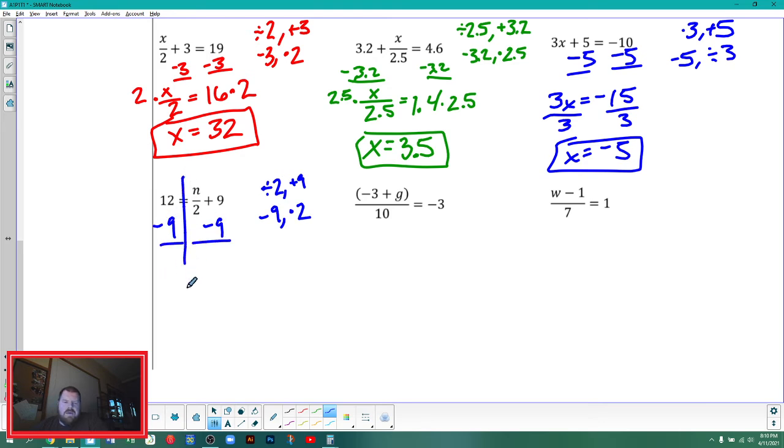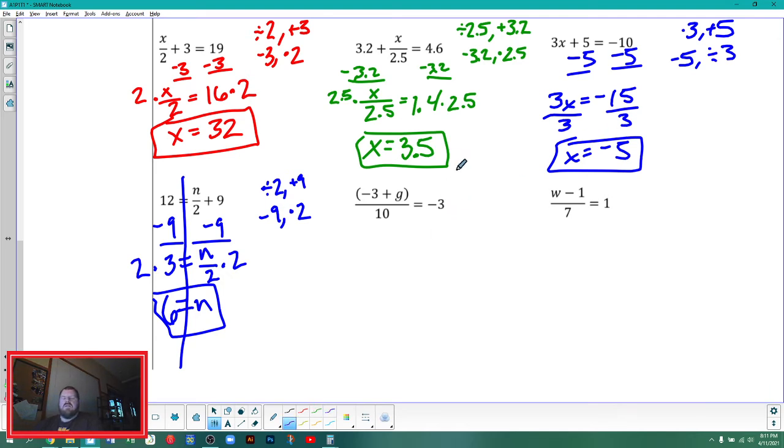And if you're the kind of person that does like to put that line through the equal sign, that's okay. I'd like for us to eventually move away from that because that just kind of muddies things up a little bit, as you can see here. It's an n, not a very good n, but it's thinking about other stuff, I guess. And over 2, I'm going to multiply by 2, and we get that 6 is equal to n. Okay.